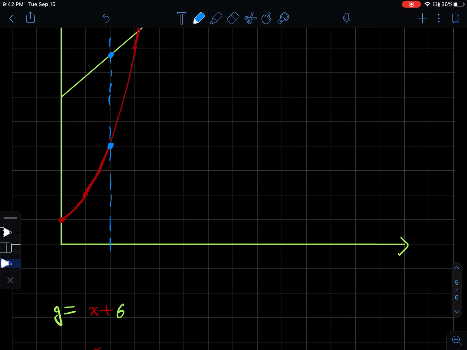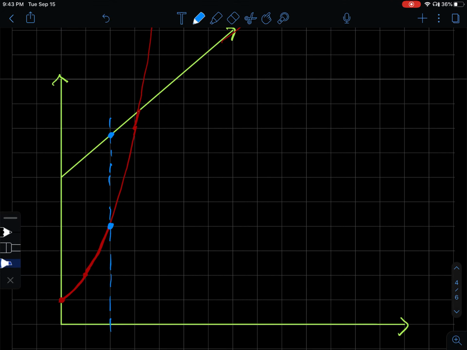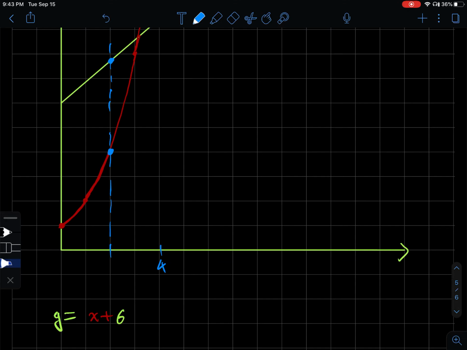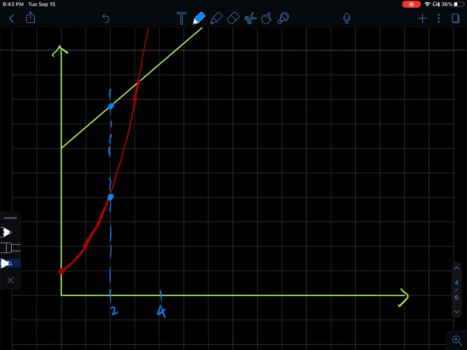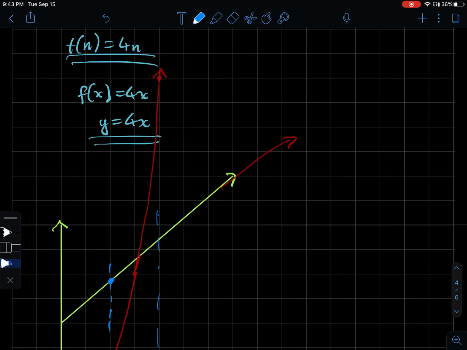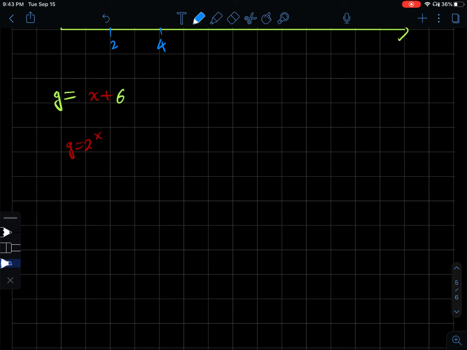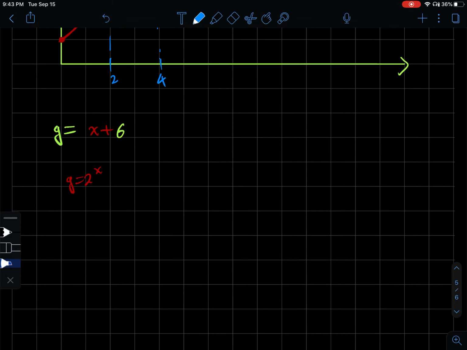So I would choose simple interest. But let's say I wanted it after 4 years. 4 would be this point right here. And this would be the time when I would take out the money from my account. Now, at this point, just 2 years ahead, the exponential function is so big. It's way larger than this linear function. So after 4 years, I would choose compound interest. It's just like that. So that was the basic idea of arithmetic and geometric sequences.